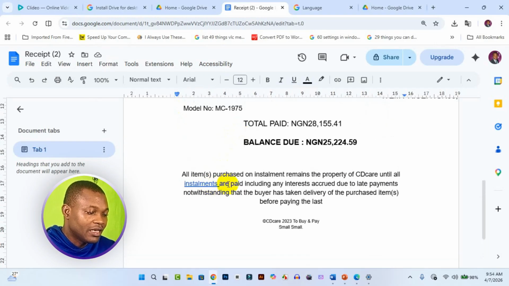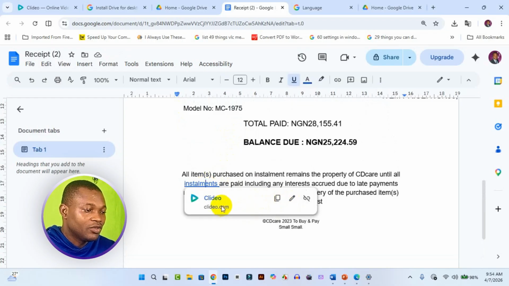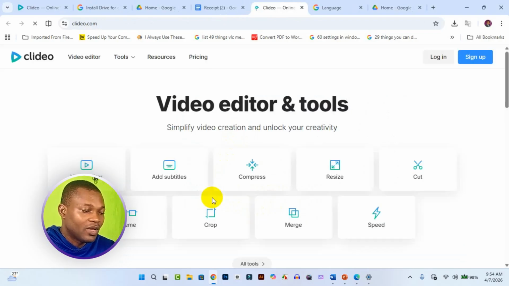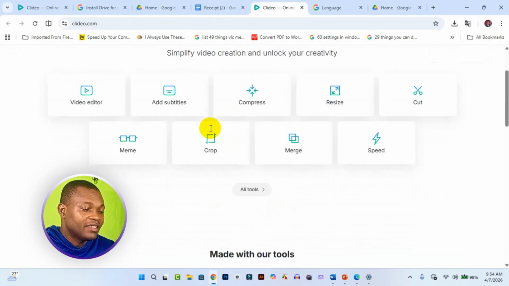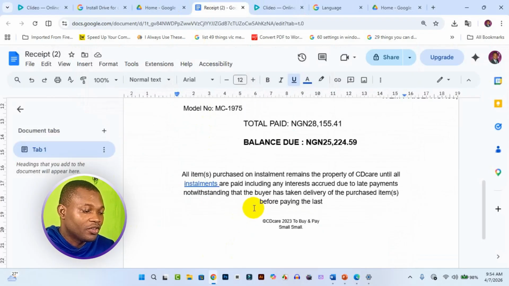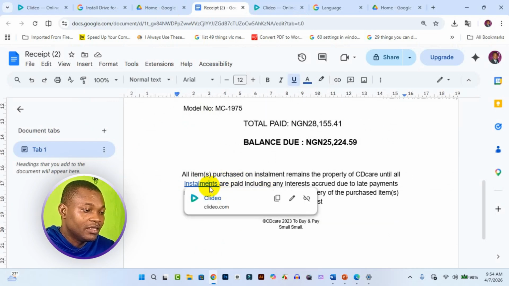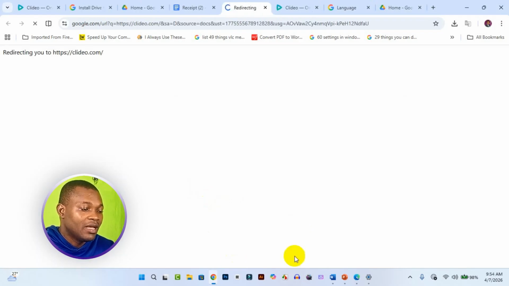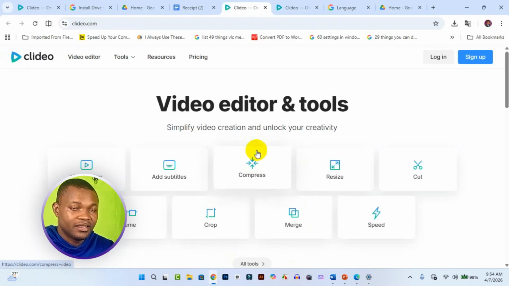So if I click on the link right here, it's going to redirect me to that same particular link. So even if I save this file in PDF or Docs or any format, each time anybody hovers the mouse onto the link right here and clicks on it, it will redirect them to that particular link that has been added. It's that simple.